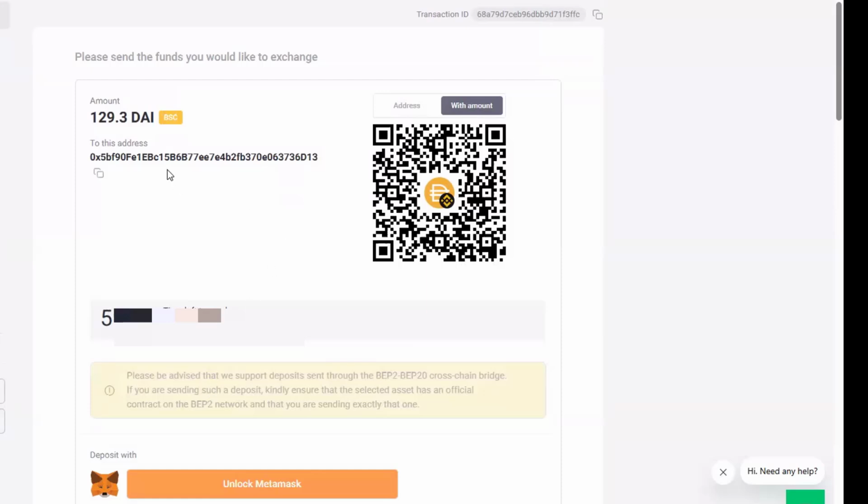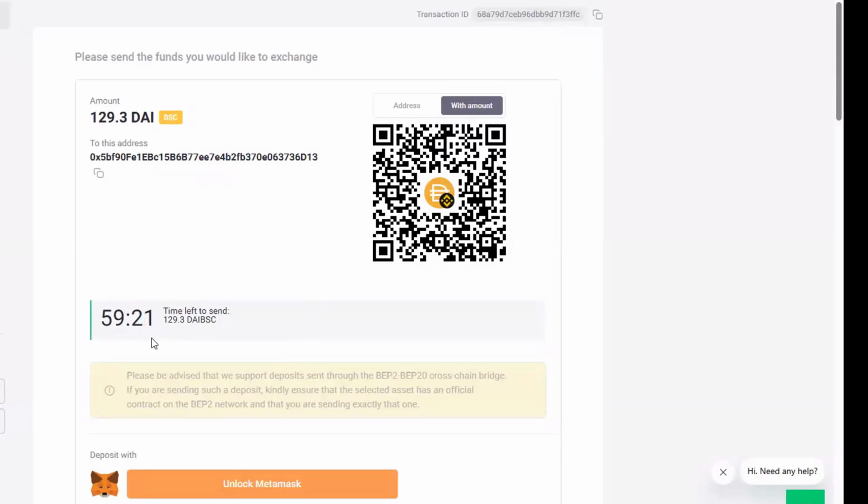And now it's going to tell me, all right, what address I need to send this amount of DAI to. Because I told it I have 129.3 DAI. I want to send that. I want to swap that. And this is the address they're telling me to send the DAI to. Now, I want you to notice that they give me an hour here. Okay. So if you're doing this from Coinbase, that may not work. Coinbase can be very, very slow in sending out funds. So I wouldn't do this from Coinbase.